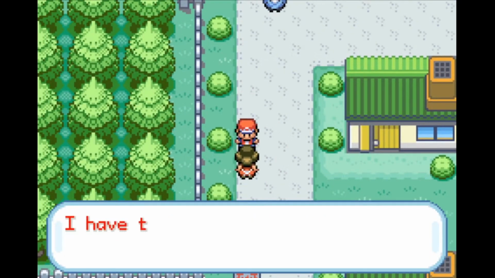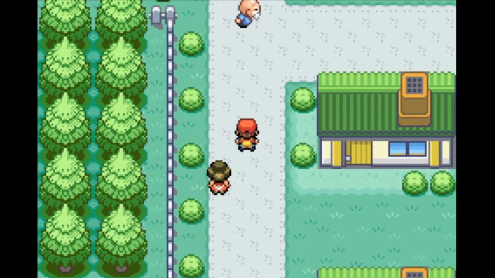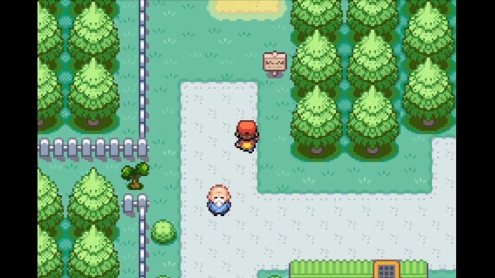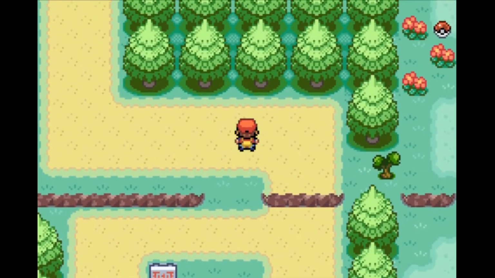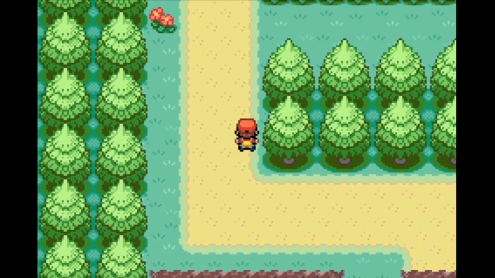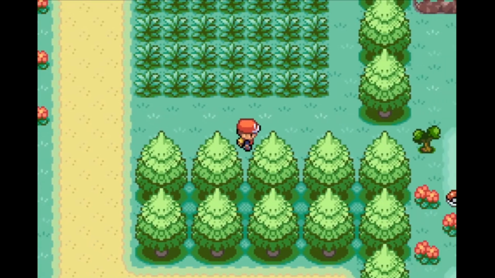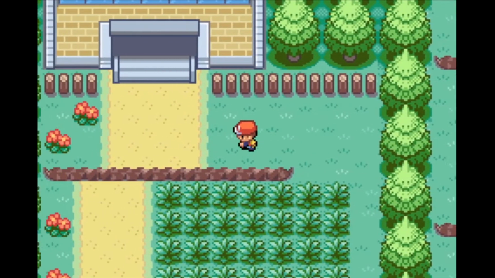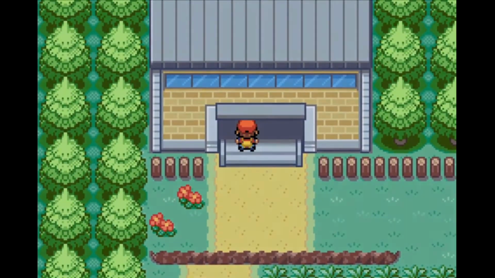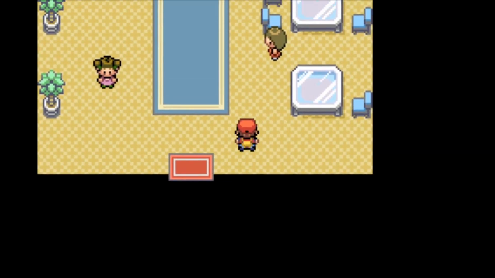I don't think she gives you anything now. Okay, so the first time you walk past him, he's going to teach you how to catch Pokemon. He catches a Weedle. We're up in Route 2. This is a new route for those of you who are playing Nuzlocke. You can catch a new Pokemon here, or not necessarily new, but another. Couple Pokeballs over there that we can't get to. And we are going to be going into Viridian Forest.